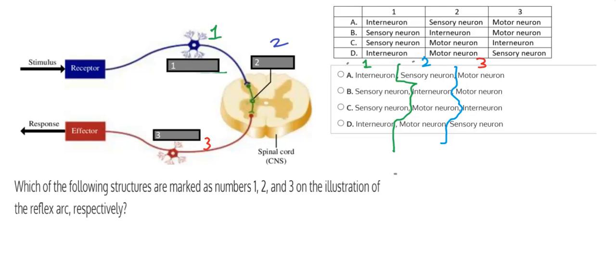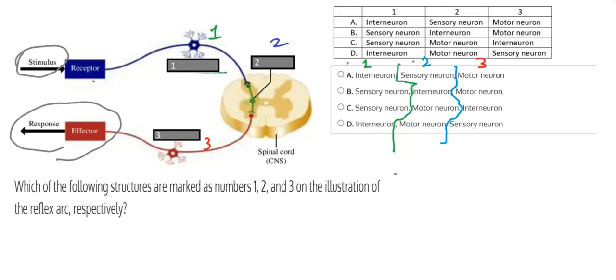So we see that there's a stimulus, so there's some sort of sensation that the body is responding to. Maybe you're touching something hot, maybe you feel something, some sort of stimulation that would cause this process to occur. And then after you feel that stimulation, your receptors recognize that stimulation. We go through these 3 steps that we're going to identify, and then there's a response, an effect. So, for example, if we're feeling something hot, the response might be to then move your hand away.